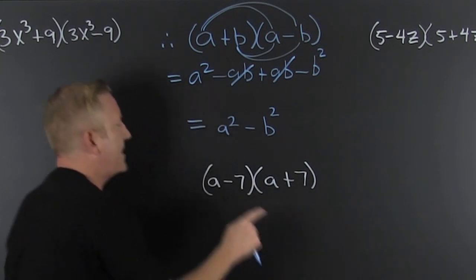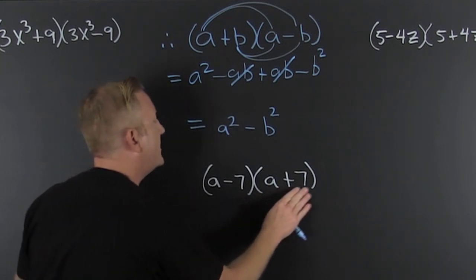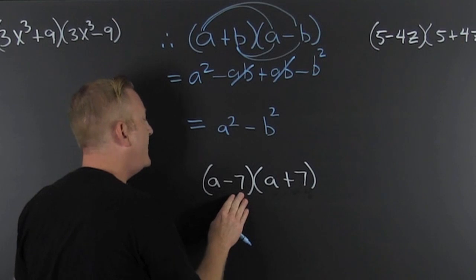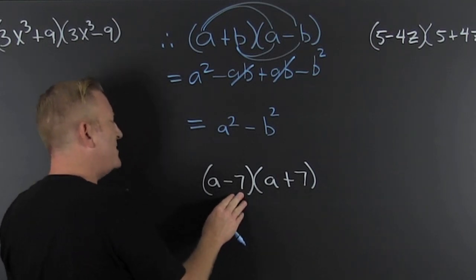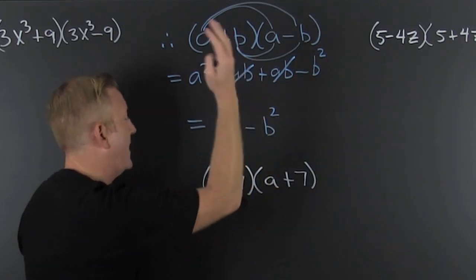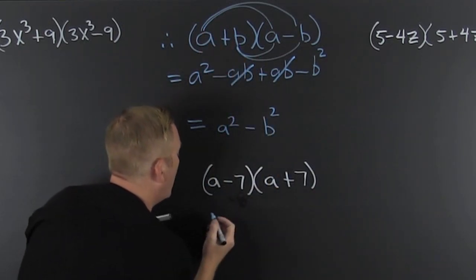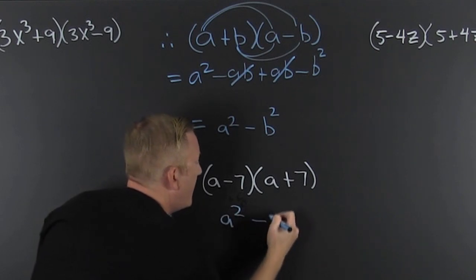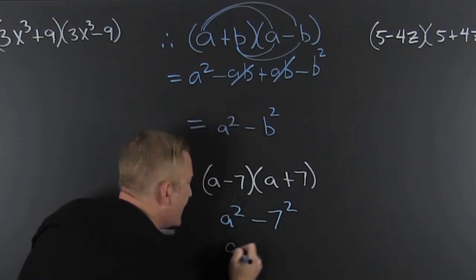I don't need the first, inner, outer, last. I see that it's of the form a plus b, a minus b. Isn't that a minus b plus a plus b? It's the same thing, multiplication is commutative over this real algebra.